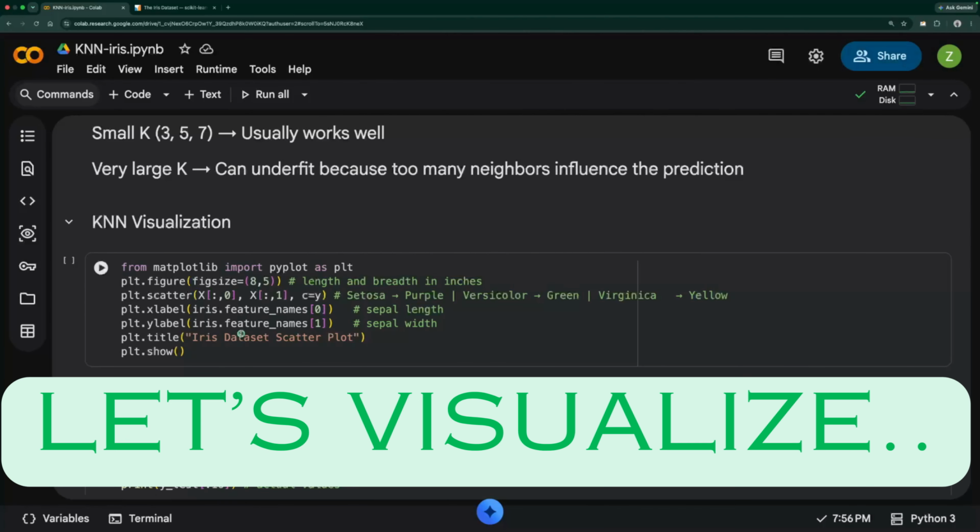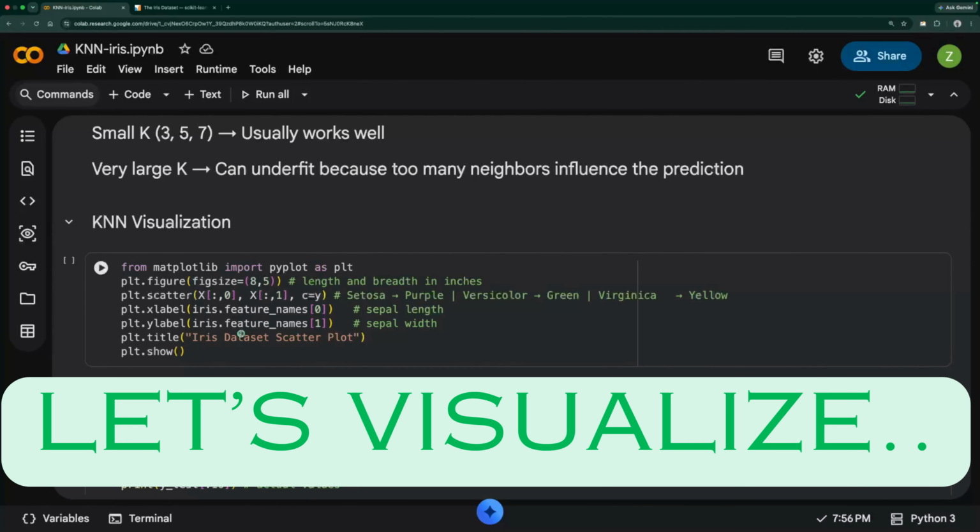Now let's move to the next part and try to understand how we can visualize the KNN algorithm. If you are not very familiar with matplotlib, you can watch the video that I have made on matplotlib to get an understanding of visualization. Basically, we have to import matplotlib and also pyplot. That is what we did in the first piece of code. Then we move to the next part, which is plt.figure. Here we are trying to plot a scatter plot.